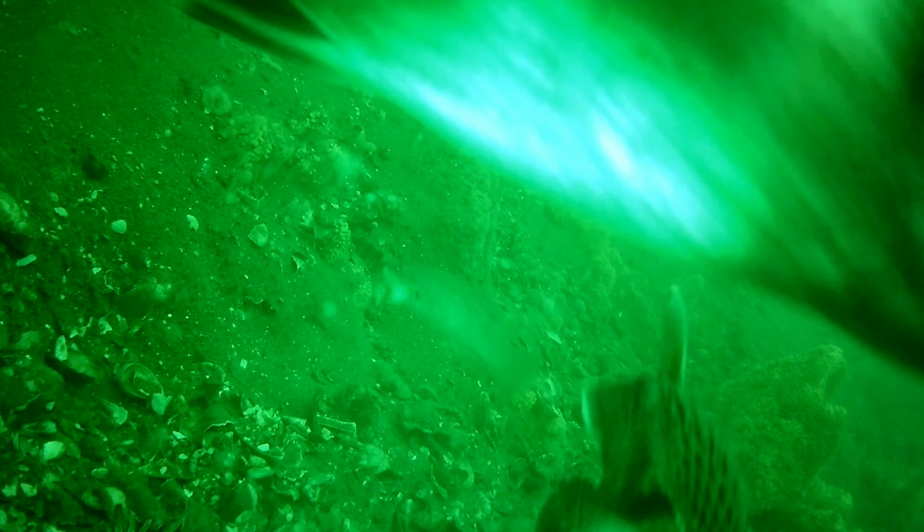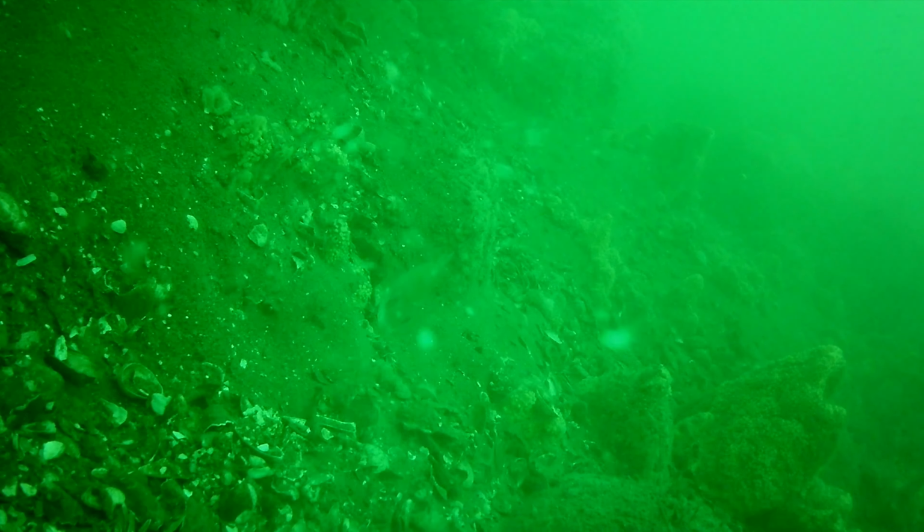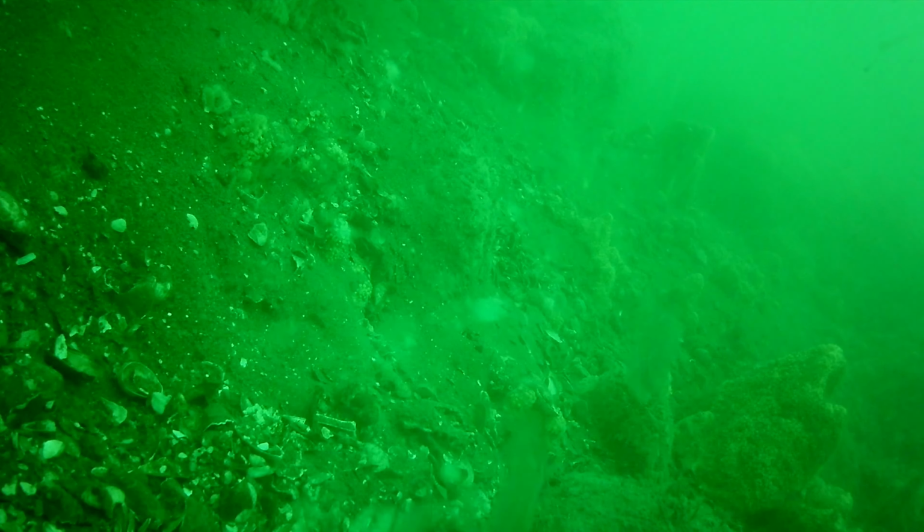So we did pretty well. You'll see a pile of fish on the down scan, and we ended up getting a triple limit for three guys on the blackfish and 14 sea bass, all quality sea bass. We went home with some bags of fillets and called it a day. But what a day. It was flat, no wind.